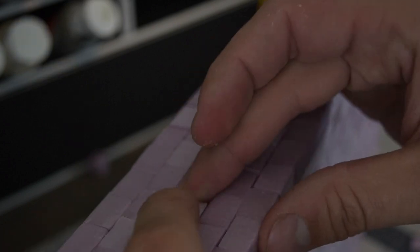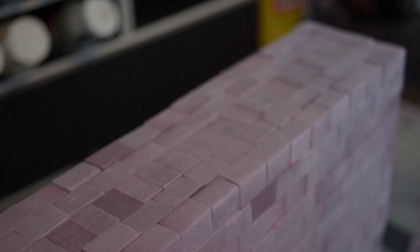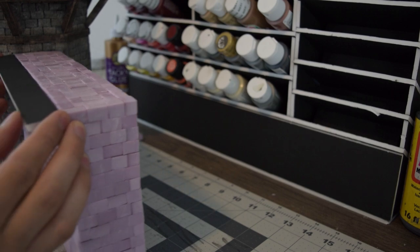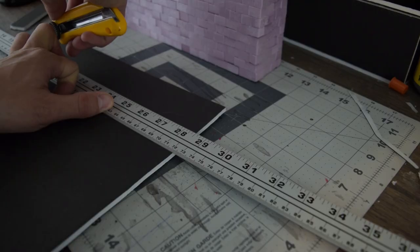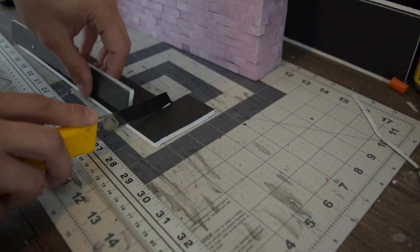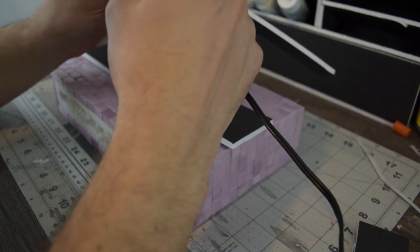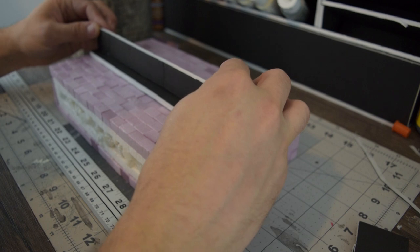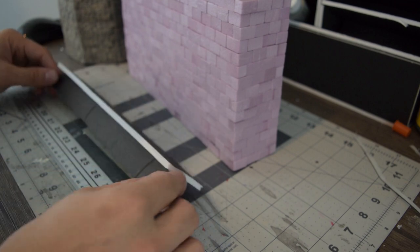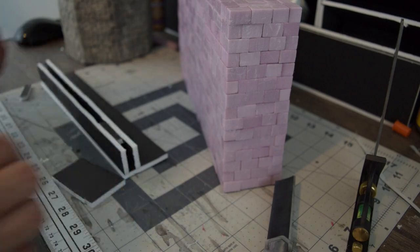I did one more layer of bricks to finish out the top. I felt like 1 inch, the width of a mini base, was about right for these battlements. I did about 2 inches high for the front. Found a height that I liked on this and glued it on. I glued an extra piece on the bottom to make it nice and square, and added a couple pieces of scrap for filler to give it strength.